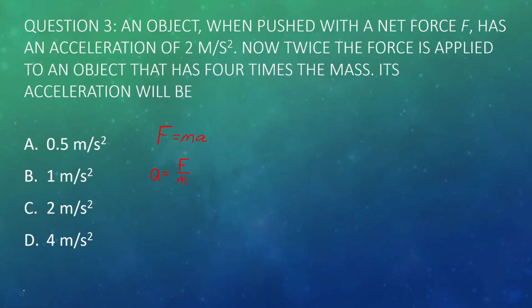Similar to what we did last time, let's think about by what factor we are changing things. We are saying that the force is twice as large. So you're changing the force by a factor of 2. Well, we're also quadrupling the mass, or multiplying it by 4 times. So we've changed our acceleration by a factor of 2 over 4, which is 1/2. So we have our acceleration once again. So the answer, half of 2 meters per second squared, is 1 meter per second squared.